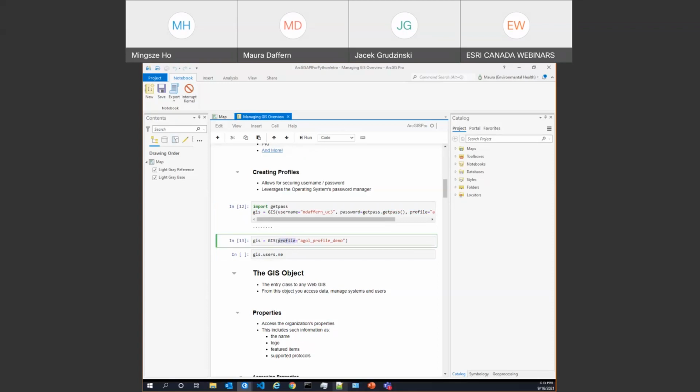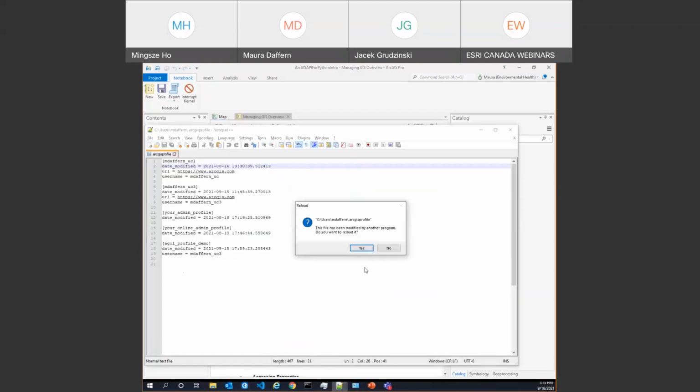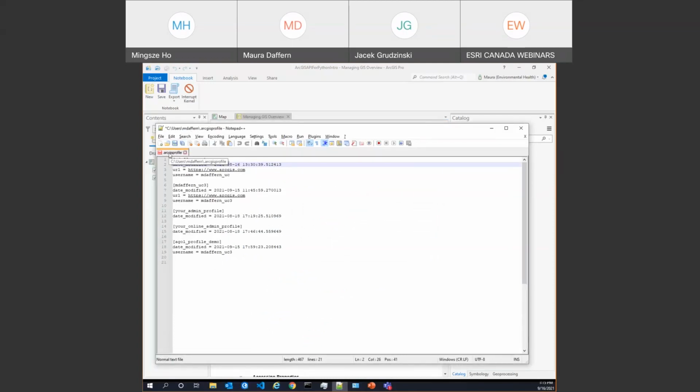Again, this profile is stored in a file in your Windows profile called .arcgis profile. This contains information such as the URL of the portal that you're connecting to and the username. And the password is stored in your Windows Credential Manager, which I had open.